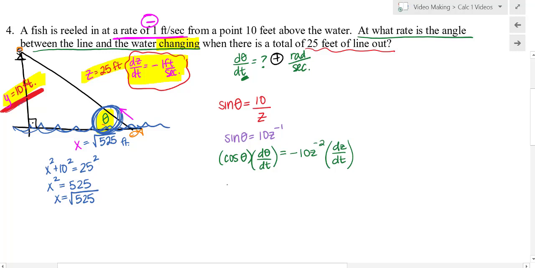I'll rewrite this to make this look a little bit nicer here. So cosine theta d(theta)/dt, which is what we're solving for, equals negative 10 over z squared times dz/dt. Now that you have taken the derivative, I can fill in my values now. So cosine theta, do we know what cosine theta is? Sure you do. Look at your triangle. Cosine of theta would be the adjacent, which is square root of 525, over the hypotenuse, 25.